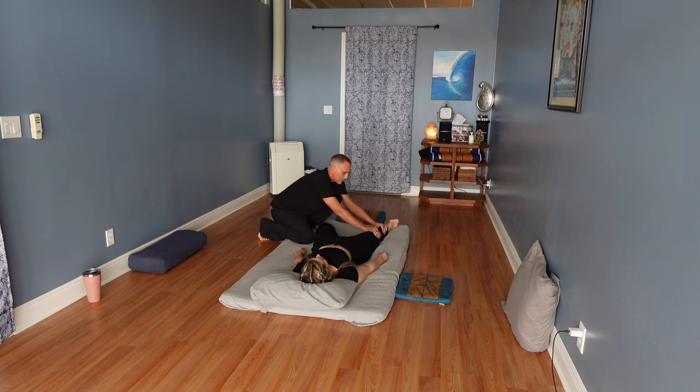Now, the second line, which is right about the middle of the inner thigh and leg, thumb press lead with the right hand, left thumb follow, right hand lead, left thumb follow, right thumb lead, left hand follow, right thumb lead, left hand thumb follow. Now go back down. Left thumb lead, right thumb follow, left thumb lead, right thumb follow, left thumb lead, right thumb follow, all the way back to where you started on the second line.